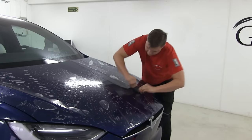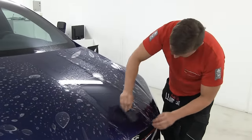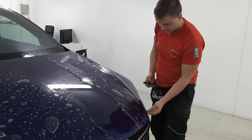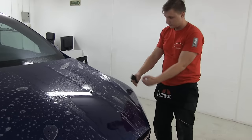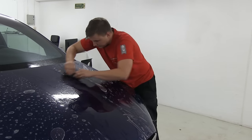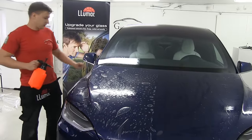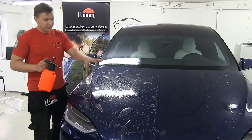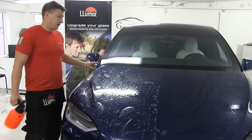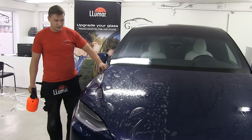So what I'm doing is squeezing this water out of the center because that was my dead point. I don't care about these because I can always lift, and I see that here a little bit needs more material, so I will stretch it after. So I'm squeezing this water out. We're gonna do the same on the other side. And once you finish the other side, it's recommended to spray more water under the material because some of the water drips down and there can be some dry places, so this can cause air bubbles.